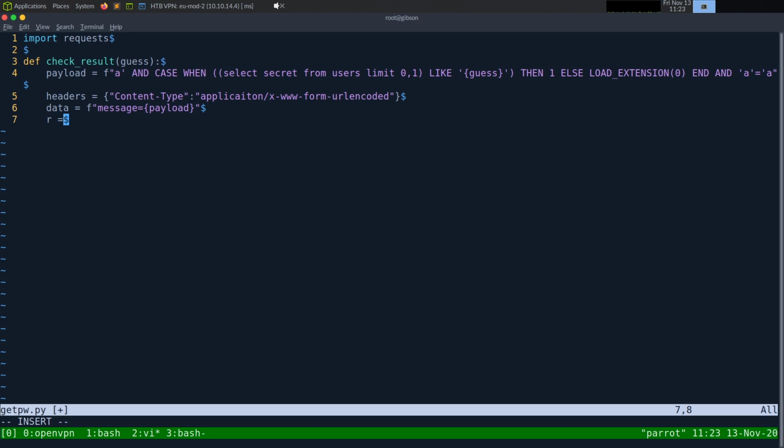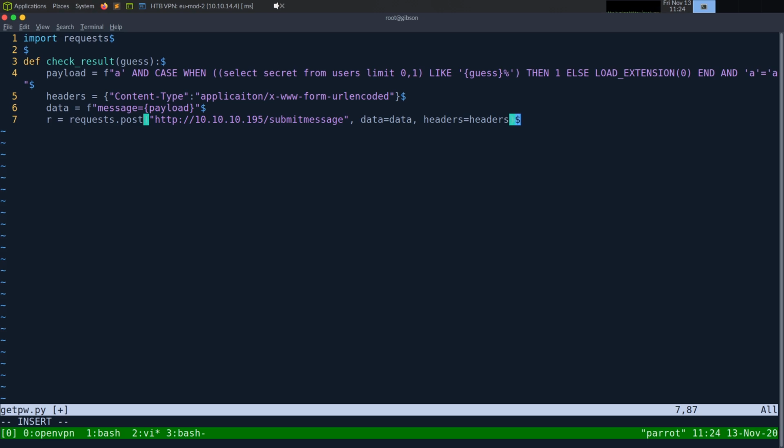So r is equal to requests.post http://10.10.10.195/submit, message. Data is equal to data. Headers is equal to headers. And the one thing I notice I'm missing is after guess, we need a %. This is the wildcard.